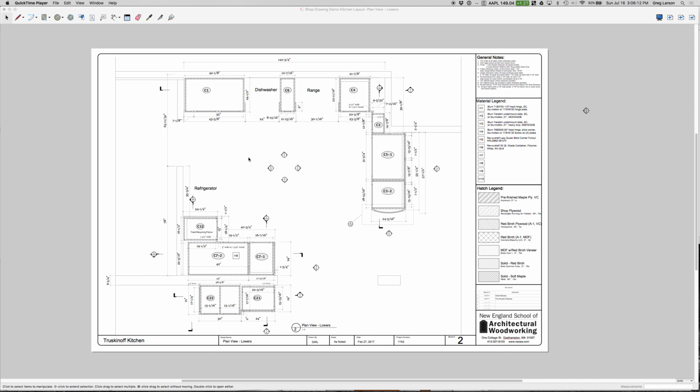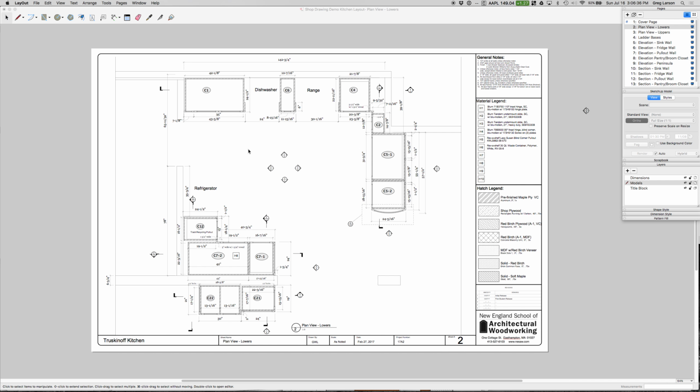I want to show you how to use the SketchUp Pro Layout application to create professional shop drawings. Unfortunately, native SketchUp Make, and the SketchUp application itself, doesn't have very sophisticated dimensioning, printing, or layout capabilities. So you certainly cannot create anything like what you're looking at here. A shop drawing with a title block, properly printed to scale, and so on.